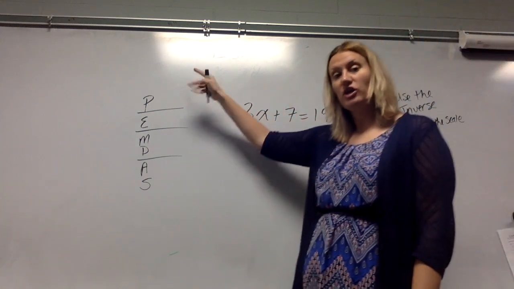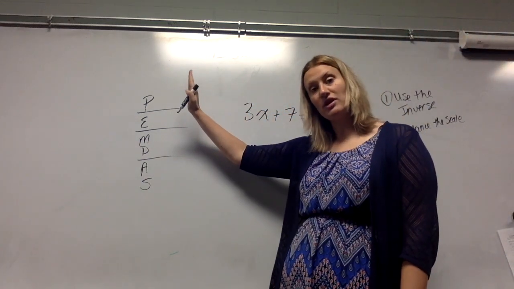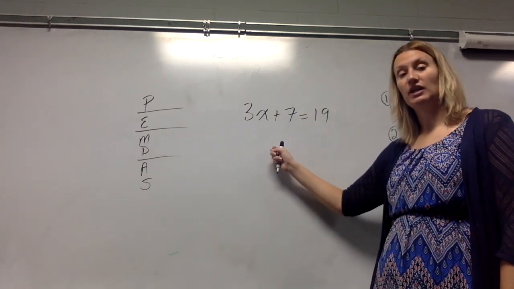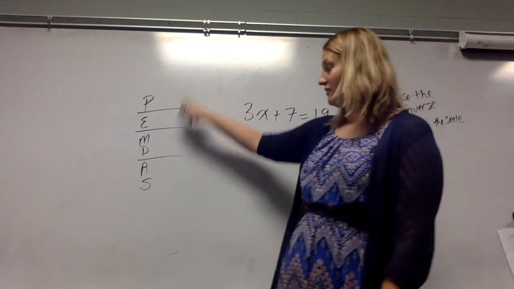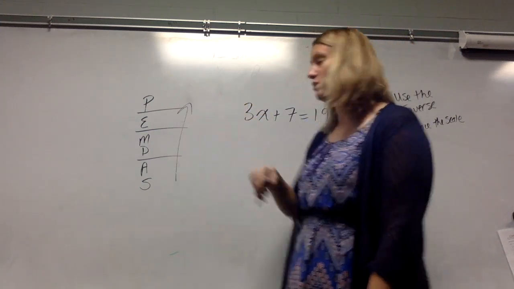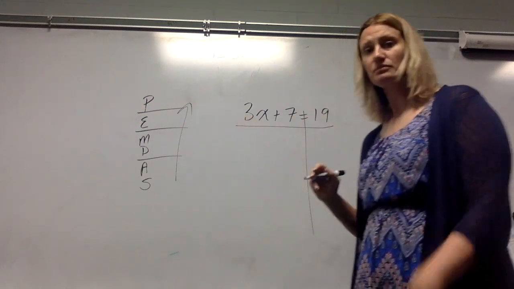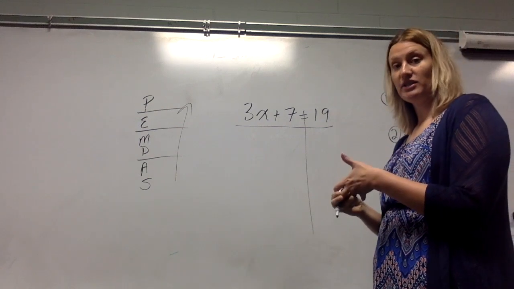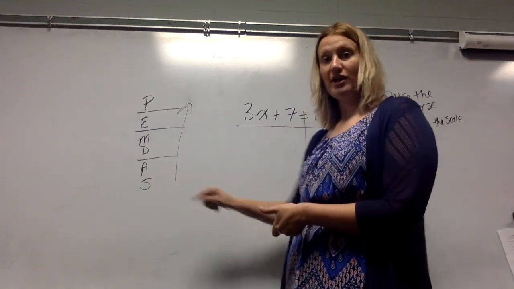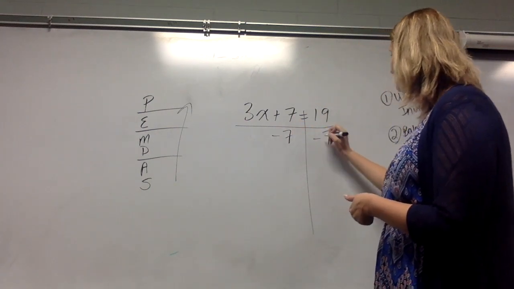So because we are undoing the problem, we need to work backwards in the order of operations. So you do order of operations in reverse when solving an equation. I always say if addition is the last thing you do, it's the first thing you undo. So we do the order of operations in reverse. So again, I draw my balance scale. Now, I have to undo the addition first, and my inverse operation of addition is subtraction. So I am going to start by subtracting 7 from each side.